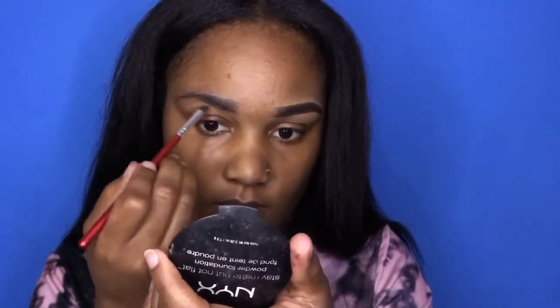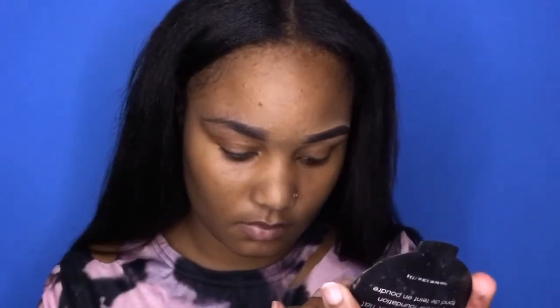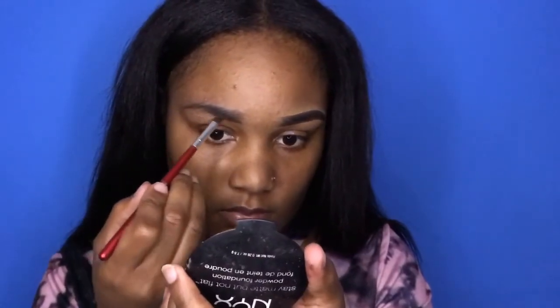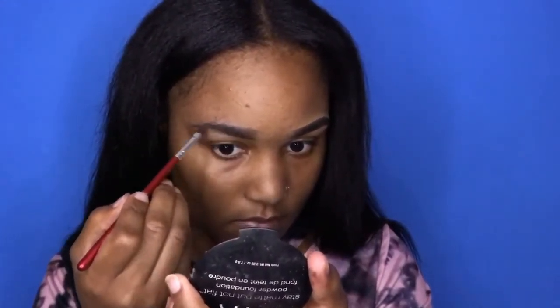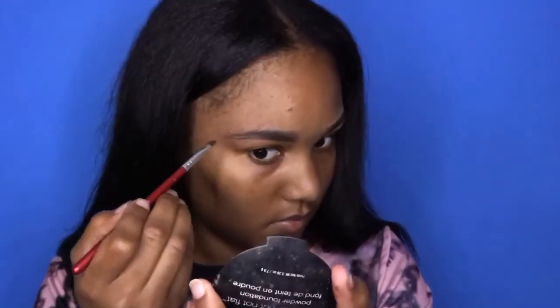I like to work in the front of my eyebrow first because I feel like it guides me better on shaping my eyebrows the way that I like them to be shaped. So that's just what I'm doing here. Then I'm just gonna drag it out towards my tail. And then when I get to the tail, I like to basically go on the top part and I just stroke my brush going upwards, connecting it to the arch at the top. And then I'm gonna fill it in. So the way that I do my eyebrows, I feel like it's really simple.